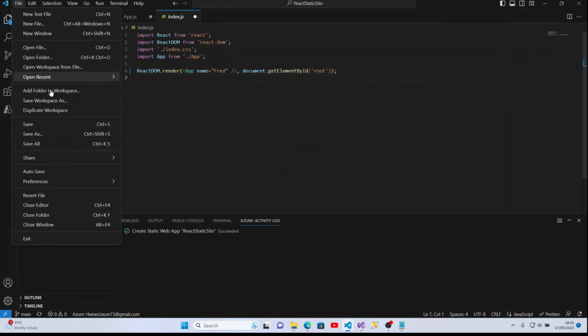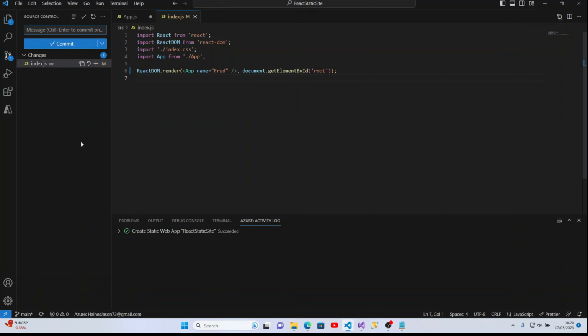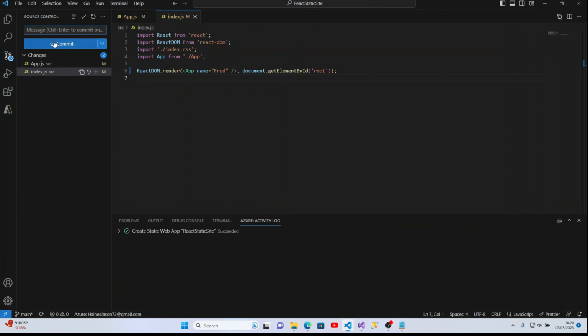So we can save these bits, and you can see on the source control tab it's noticed that there are changes. So what we do here is we push these through, make sure everything's saved. There we go.